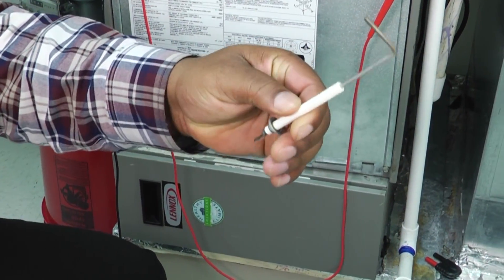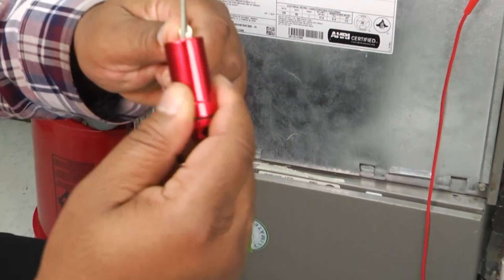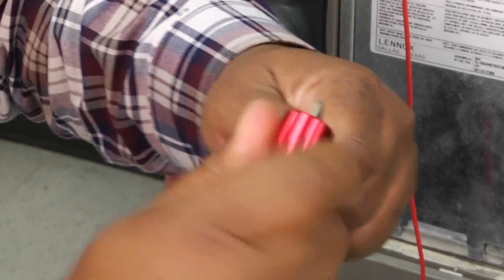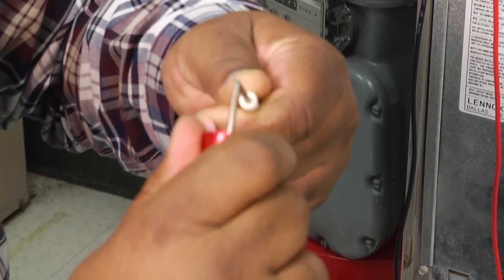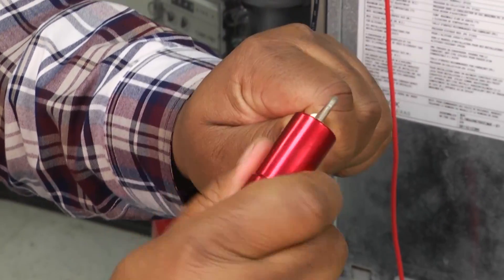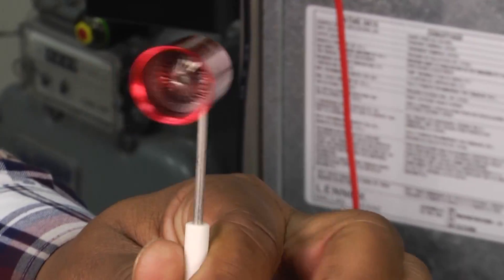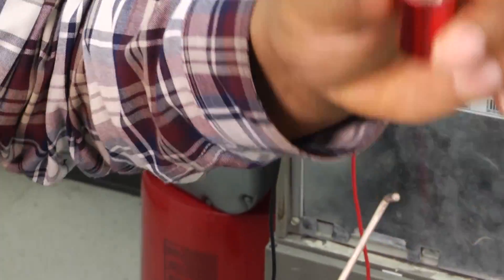Here's our flame sensor — very easy tool to use. You can see the little hole where you stick your flame sensor in. We take it, stick the flame sensor in there, and just clean the whole thing up. You can feel it as you slide it across, cleaning the flame sensor all the way around. You can look inside and see the brushes that clean it. Turn it, turn it all the way down, then pull it up and out.